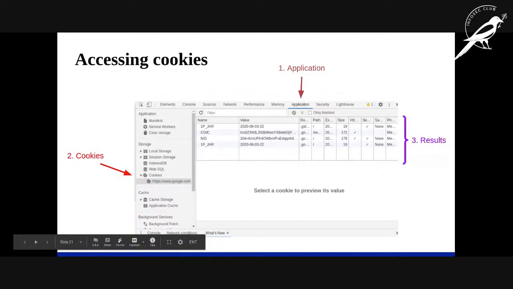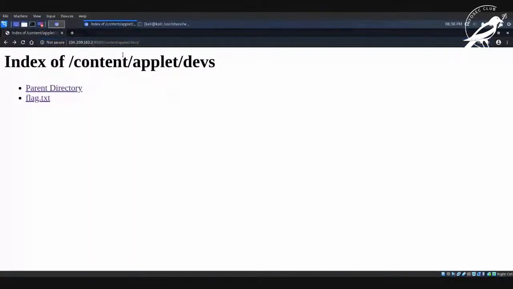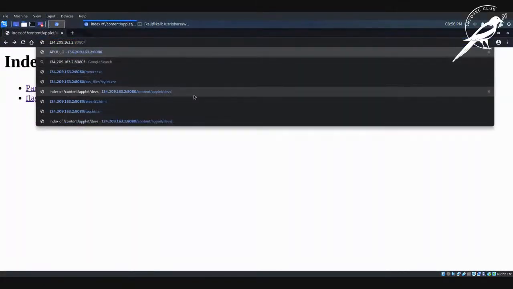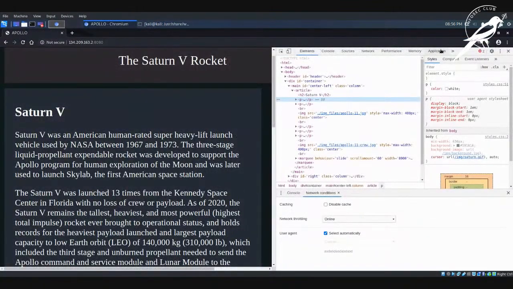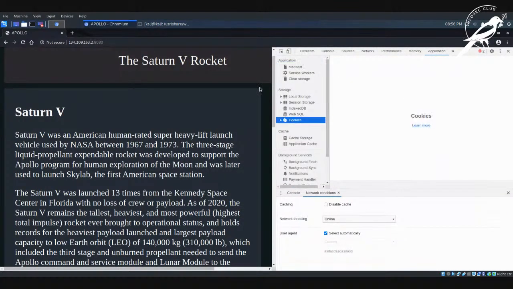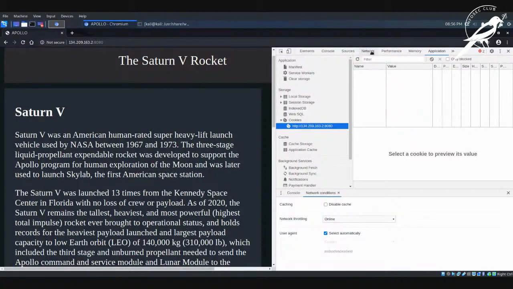I can quickly demo that. Let's see. So here, let's go back here. Right click, inspect, at the top, application right here. We click on application. Then we click on cookies. I don't have any cookies on this site, so nothing will show up. And then you can click the down arrow to find the cookies for this website. If I click, there's nothing in here. This website doesn't save any information about you, but that's how you find it.